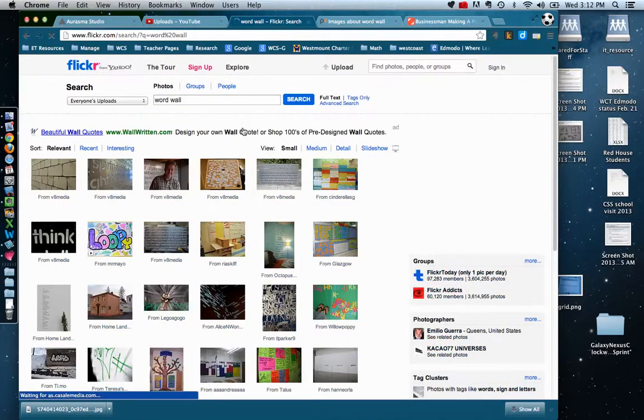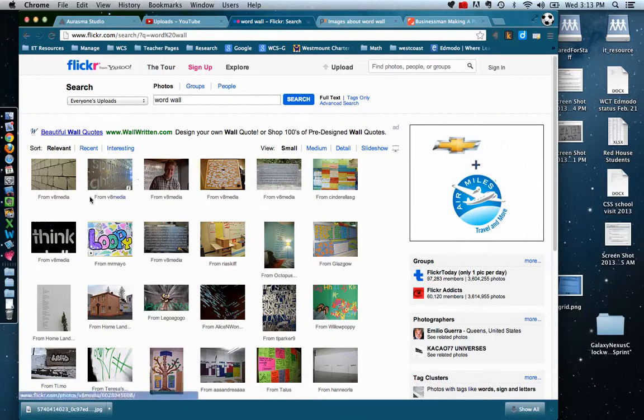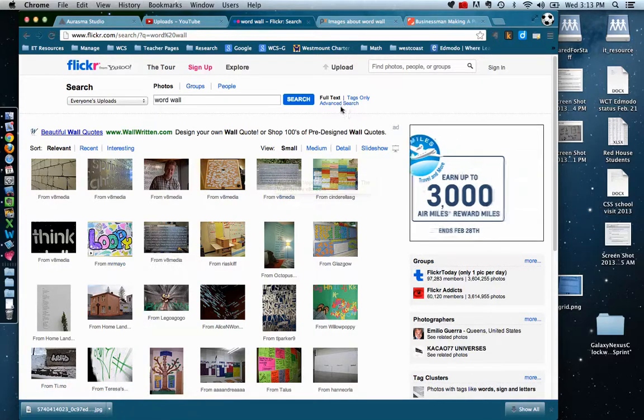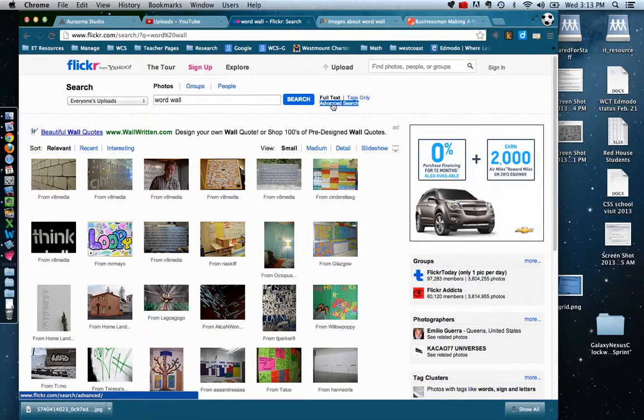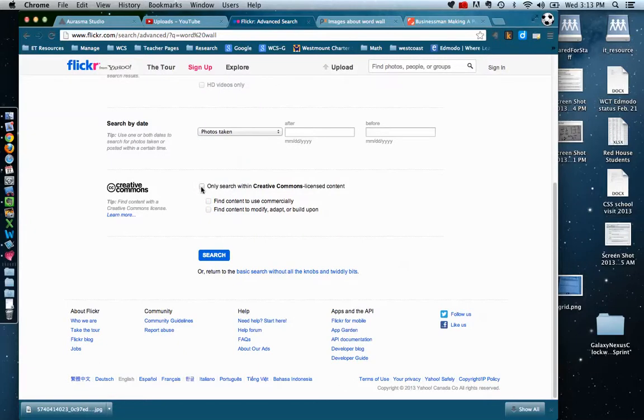But Flickr also has what would be called copyrighted images. So a lot of these images are probably copyrighted, and I can't use them for this project. So up here, next to the search engine, is Advanced Search. We're going to click on Advanced Search and scroll right to the bottom where I can now enable what's called Creative Commons. Now there's slightly different versions of Creative Commons, but for the one we're doing today, we can just search all the different Creative Commons licenses. The other minor changes within that is more for commercial and adaptations.